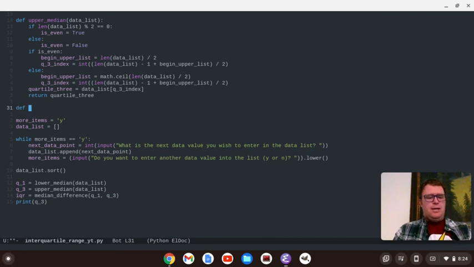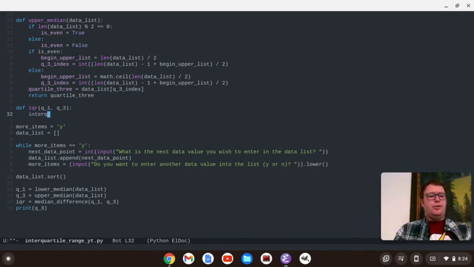So create a function IQR, and you're going to pass in Q underscore 1 and Q underscore 3. Okay. And we'll say that the interquartile underscore range is equal to Q underscore 3 minus Q underscore 1.